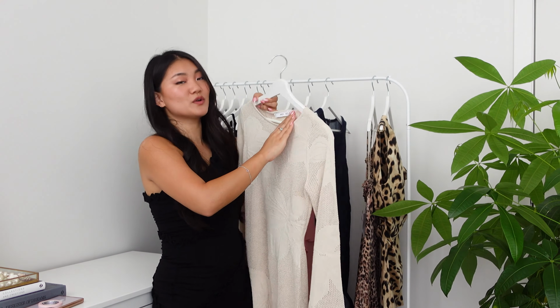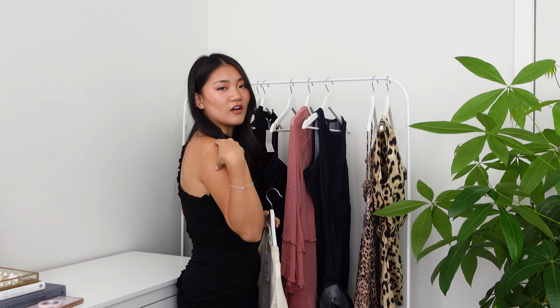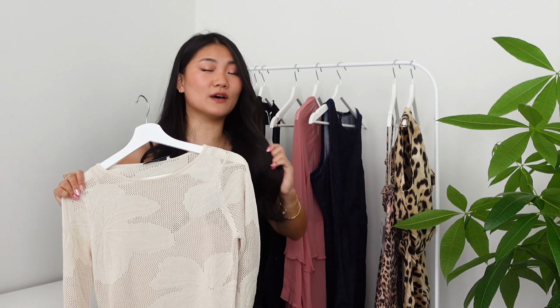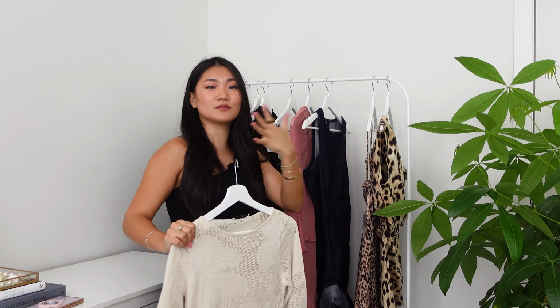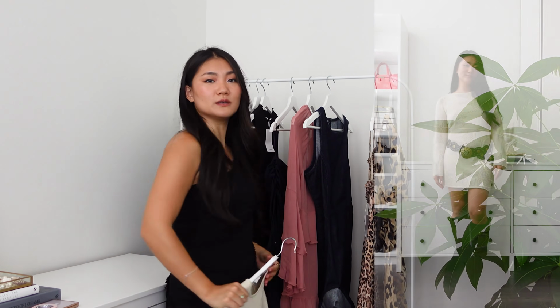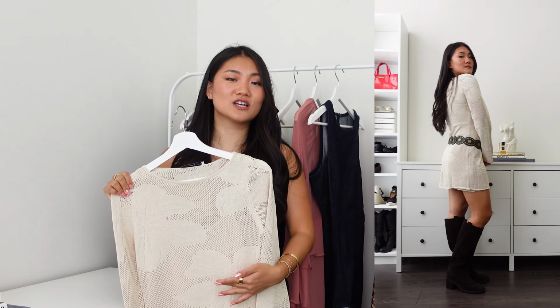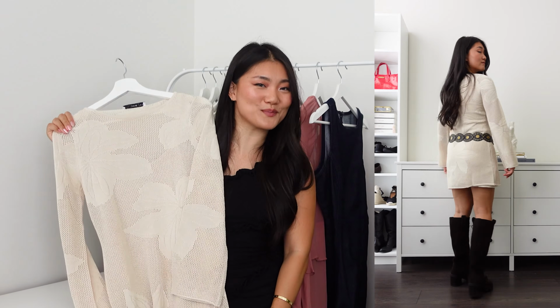I got size small, US 4, my usual size. And in terms of the sizing, I want to say it runs slightly small, especially the shoulder area. I do have chunky arms and shoulder area, so that's probably one reason it felt that way. But yeah, if you're a taller lady and have a similar issue, definitely size up. And if you have quite a similar body shape and height, I do recommend you size up, as this is short enough. You can still size up and have it a little bit longer, in my opinion.